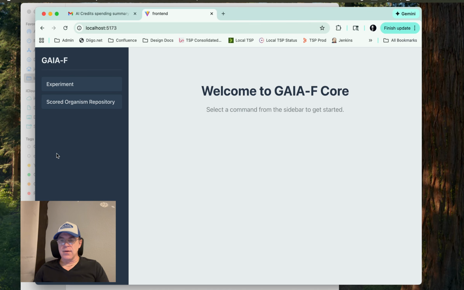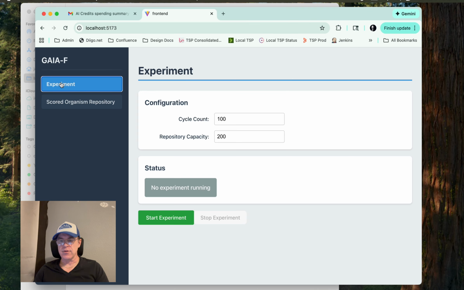All right, make sure that's good. Can the experiment go? All right, let's click the button, see what happens. Experiment running. Okay. Surprised it's not already done.